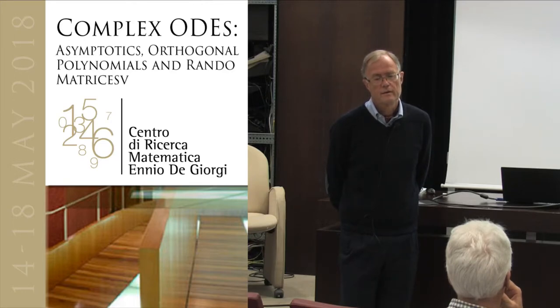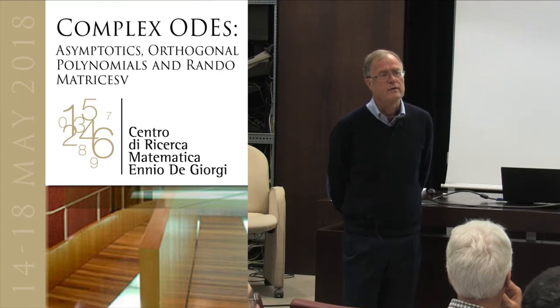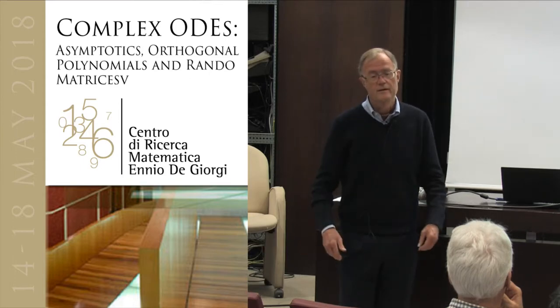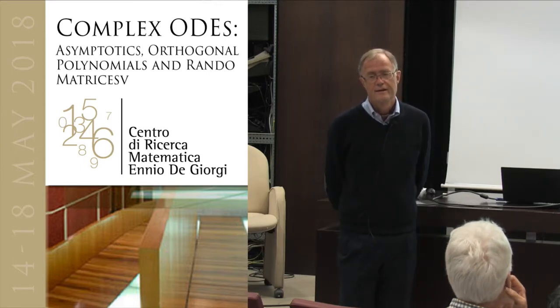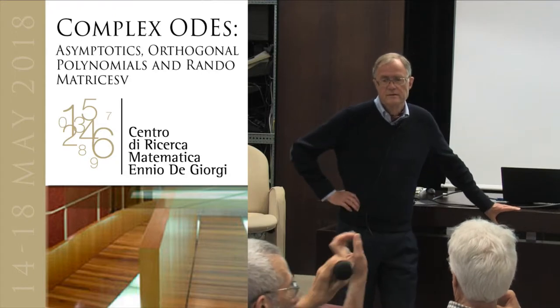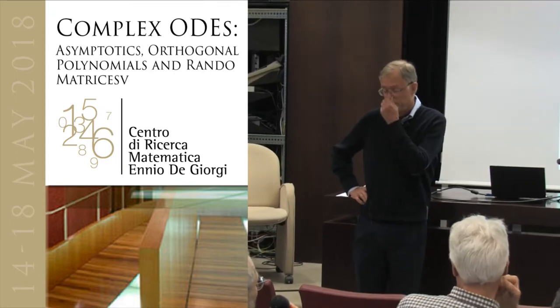The trick is you put in more so you'll get something new, but not so much that you can't solve it. You always want to have a model which has sufficient complexity, but which you can solve. Of course, you can come up with any wild model, but most things are not solvable. It's exact solvability. You may have the same phenomenon in a situation where you can't solve it, but unless you have a perturbation theory, you won't be able to prove that you have the same phenomena. So that's part of the problem.